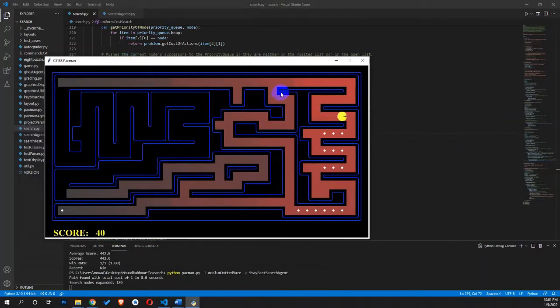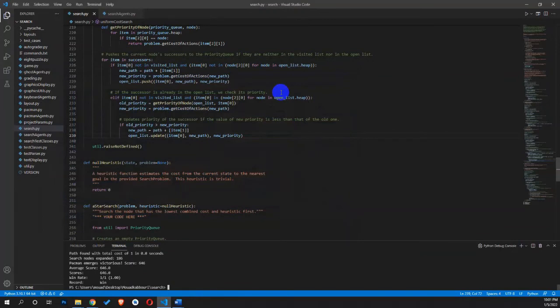So like you see, he's following the dots, not like before. So as you see, every score is 664.